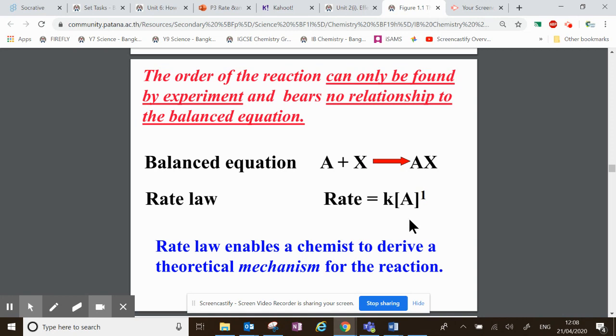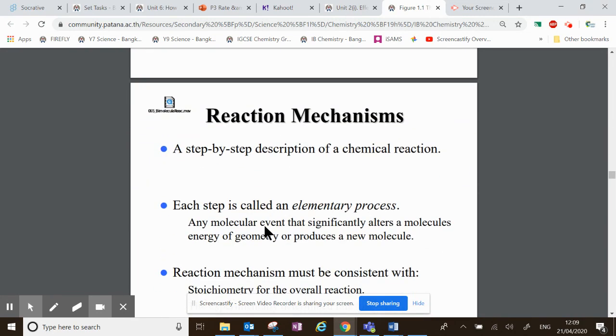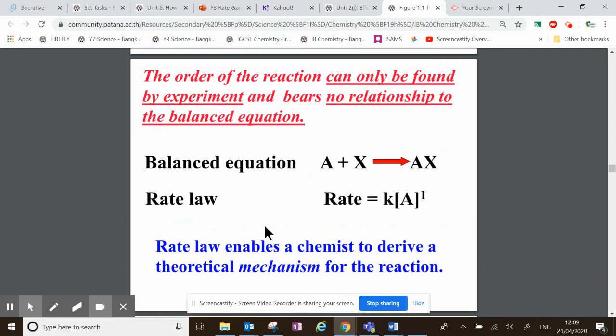Now, in a separate screencast, we're going to have a think about this. Once we know what the rate law is, what the rate equation looks like for a given reaction, what does that tell us about the mechanism of the reaction? What steps are involved in the conversion of reactants into products? It actually sheds light on that and helps us to understand what's going on. It also solves the mystery of how can something possibly be 0 order? How can a reactant concentration not affect the rate of reaction? The mechanism holds the answer to that. And this we will look at in the next screencast that I do for you.